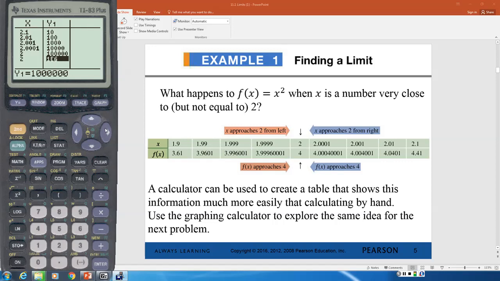Okay? Because infinity means it's getting bigger and bigger and bigger. Okay? I can do the same thing that we did a minute ago with the 1.9. I can start out 1/10 away and then go to 1/100th away. And then I can go 1.999. That's pretty close to 2.